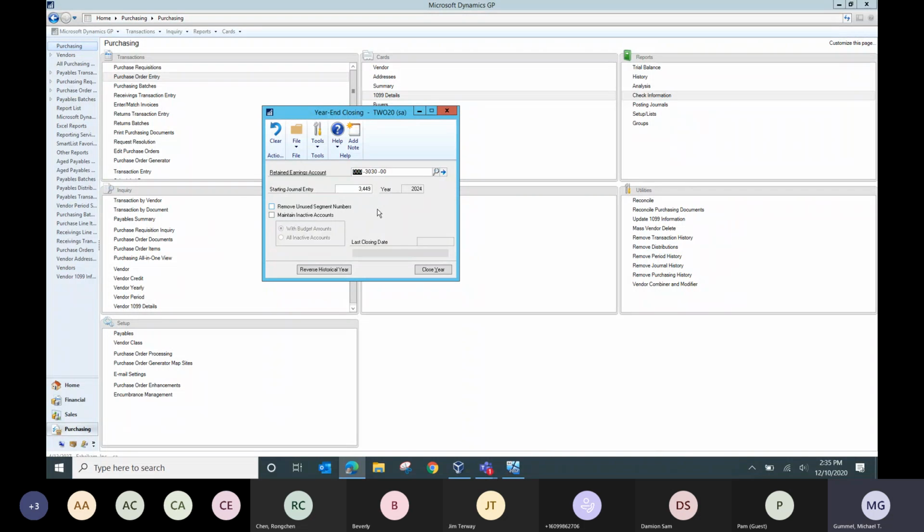All right. If you don't want those unused segment numbers removed, if you want to retain those, maybe you're going to end up using those segment numbers in the next year or something like that, then don't mark those and they'll just be there for you. Okay. The next one here is maintain inactive accounts. Again, that's optional.